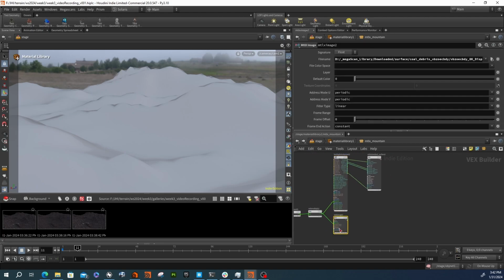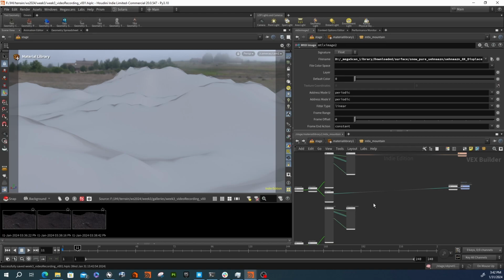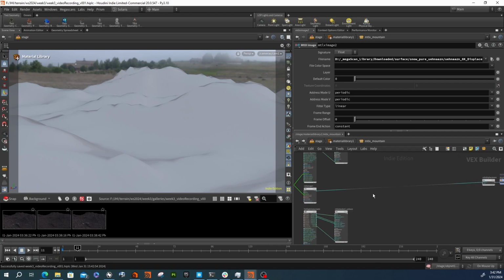Okay, so we've plugged all those in. Now the last one is to come and get our displacement. So we're going to paste that, and this is going to be displacement. Okay, so now we've got our 2 shaders. Awesome. A little more setup here, right, than just getting something sent to us by the bridge. We've got to kind of build this up.